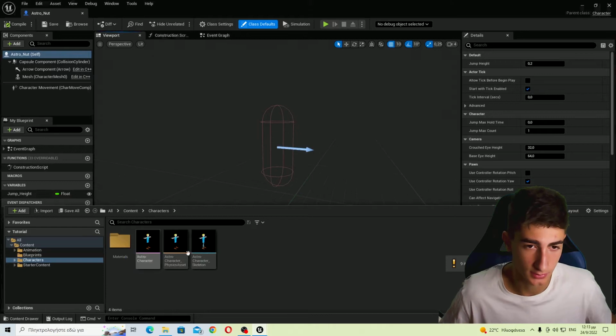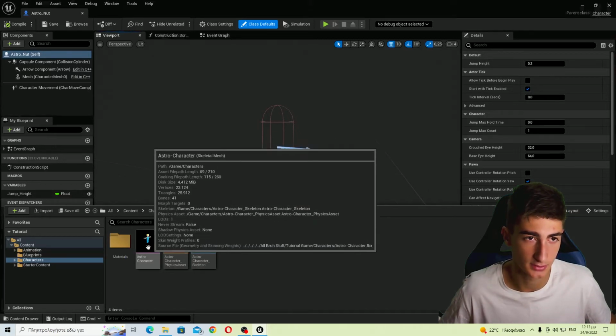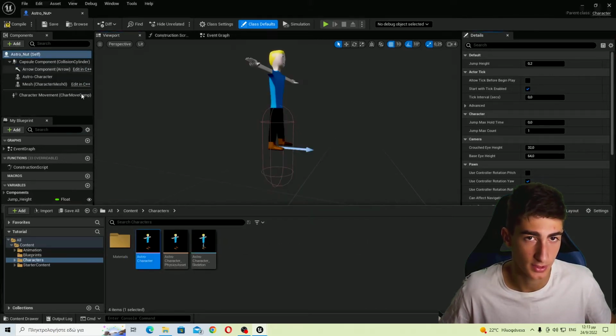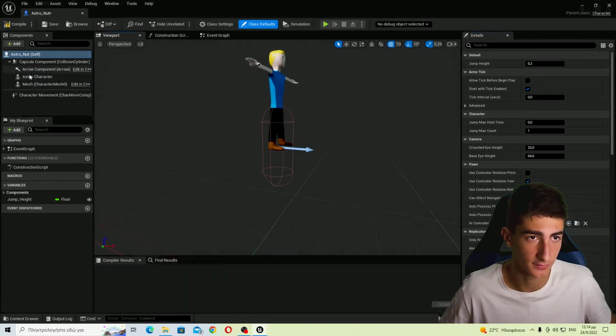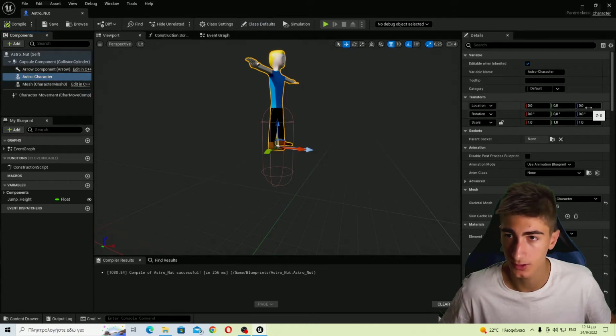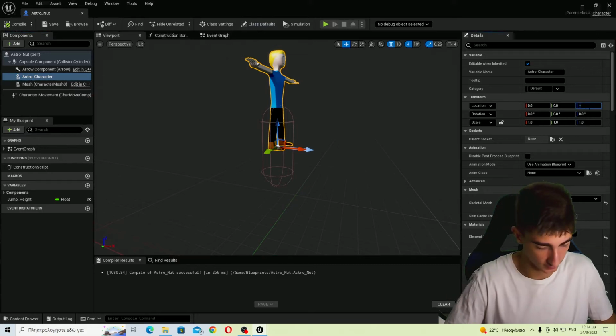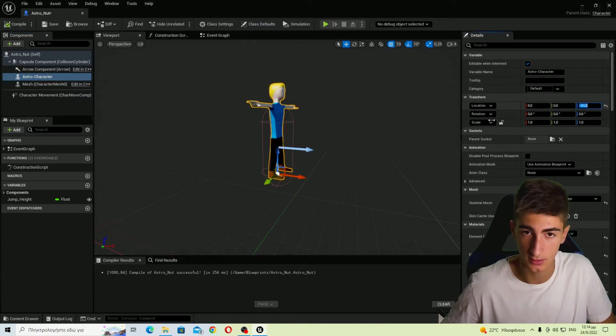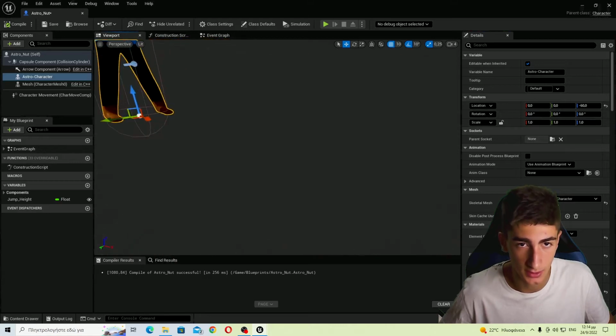Now you can see we have physics, skeleton, and astro character. Import the astro character over here, and that's basically what you need to do.